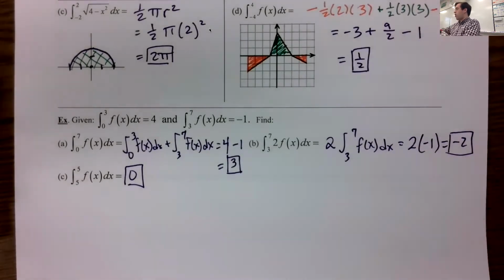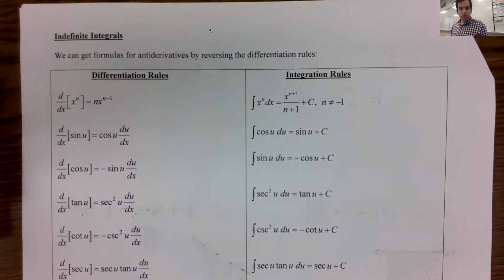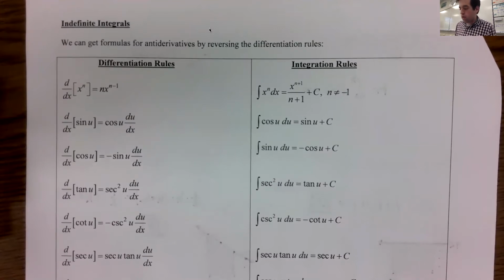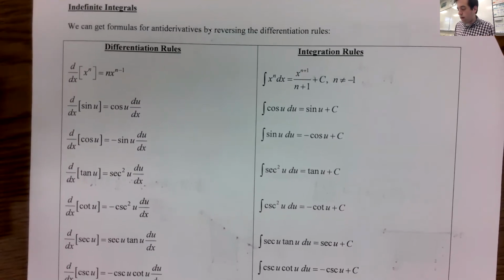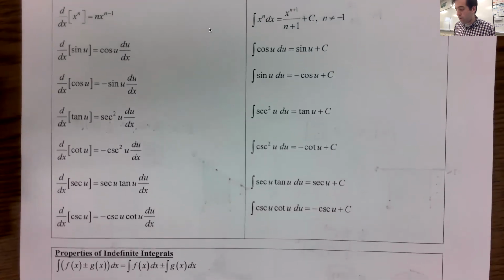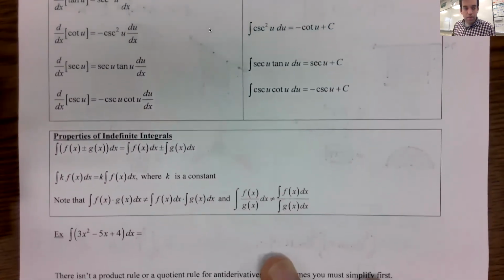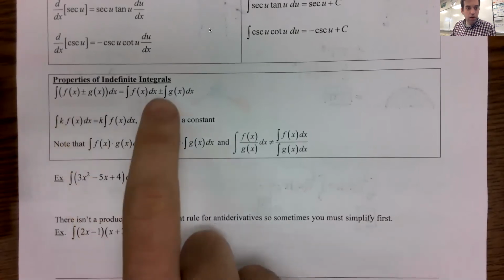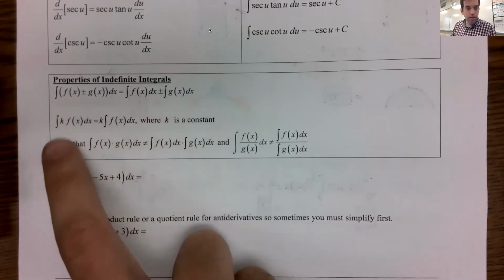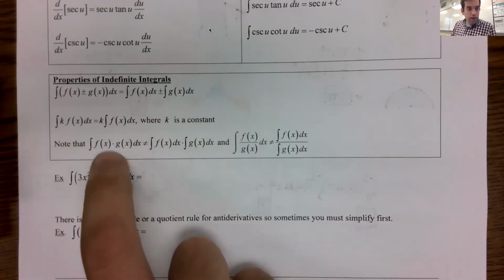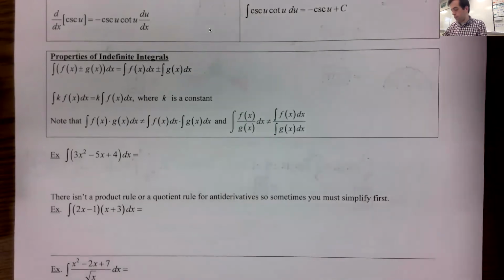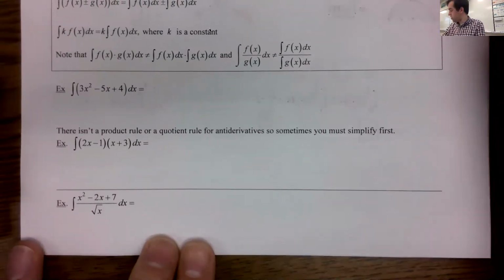Let's keep going. The next page has a ton of formulas for integrals, and they all come from the reverse of the derivatives. And we're going to apply a bunch of these. I'm not going to read through them. You can read through them on your own if you would like. We also have that sum and difference integral, where I already told you that you can separate these. We already know that we can pull a constant out in front, and we already talked about that multiplication and division don't work. So let's move into some practice questions.